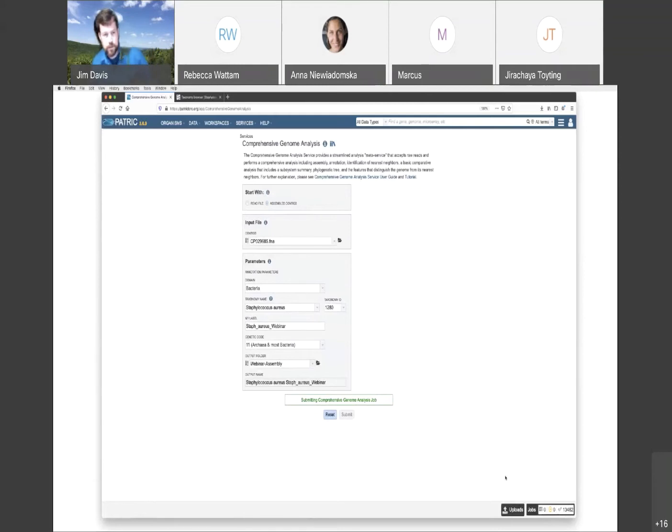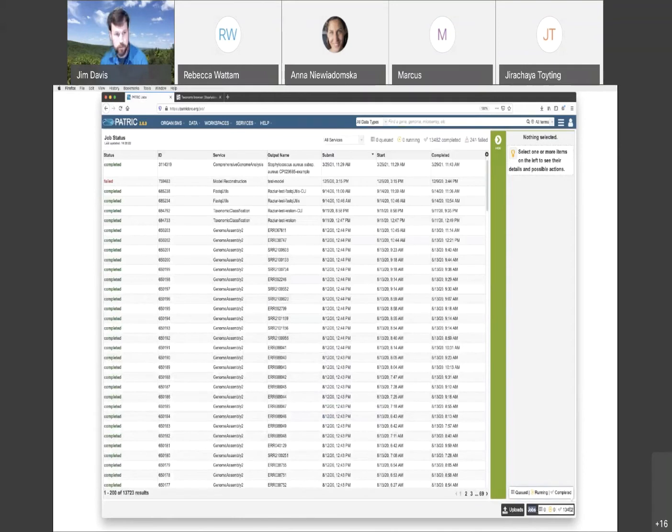Now, if we watch over here, there are two ways to monitor the status of a submitted job. The first is to come up here to Workspaces and click on My Jobs. And the second is to go down here to the Jobs page and click on this little button in the bottom right-hand corner. It takes a little while for a submitted job to show up on the job status page, but it will eventually show up here. And when it does, it'll first show up as being queued, and then it'll show up as being running. If it fails, it'll look like this because you'll get a red fail.